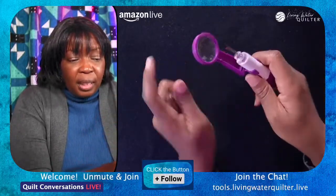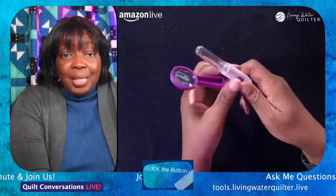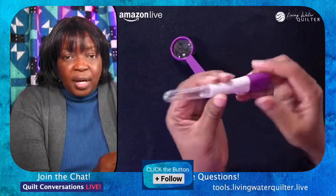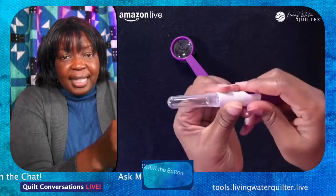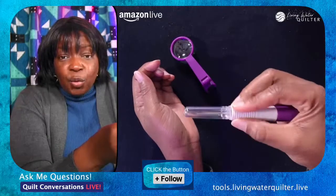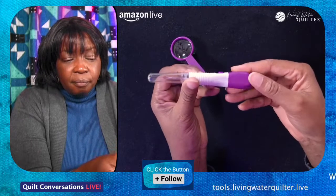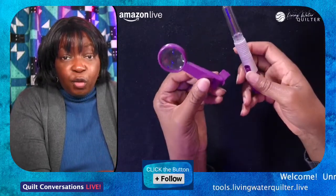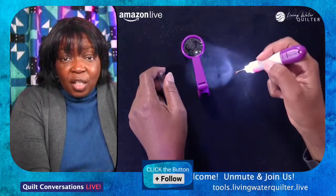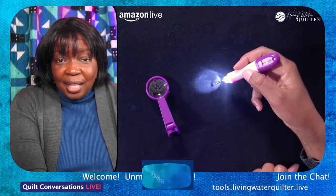This part here, okay, I'm going to be safe and put the cap back on. You don't want to spill any blood, right? So this part is tacky, so you can grip this. It's not tacky as in glue, but you can definitely feel this and grip it, which I like. And then if you don't need the magnifying glass or you just want to use the light, oh my goodness, look at that. Look at that, ladies. Is that awesome?